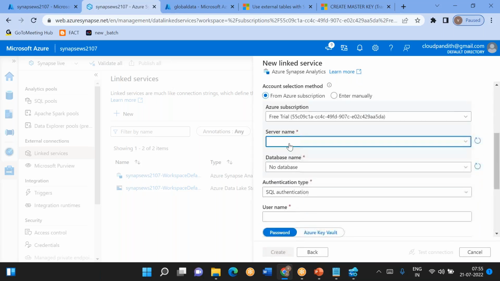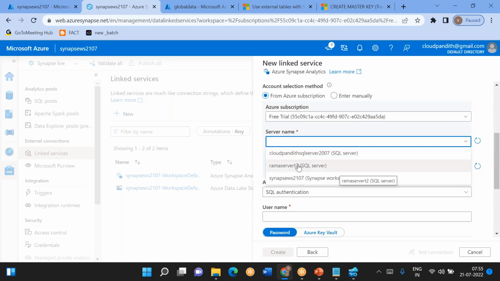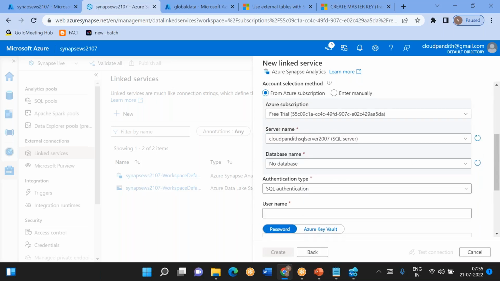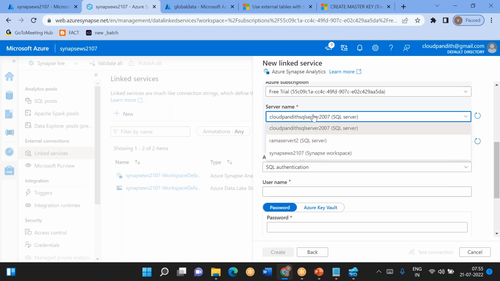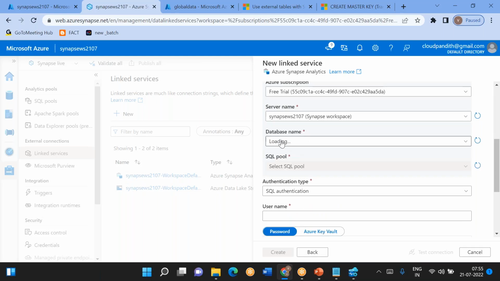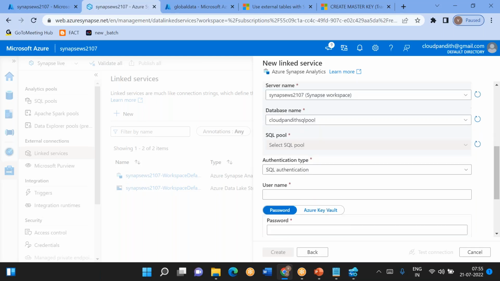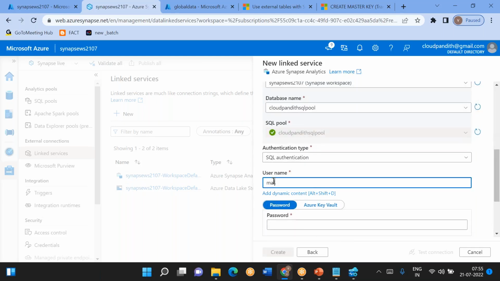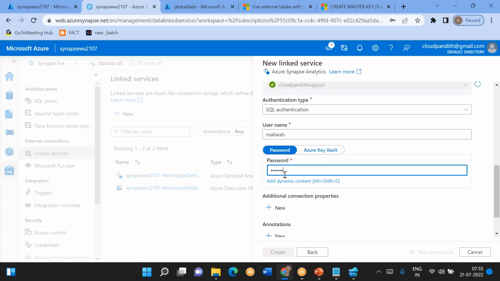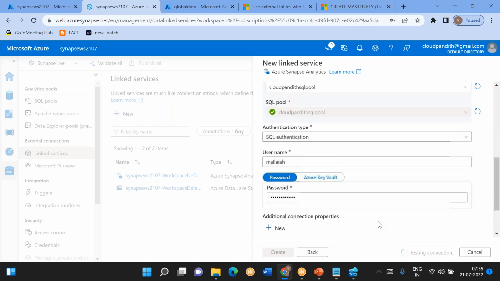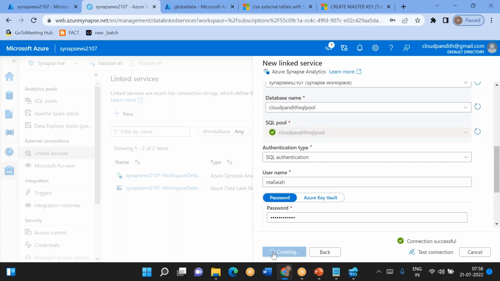This is the subscription. This is the server name. Which one is the server name? Open the SQL Server. This is the one. Database name is cloud fund SQL pool. Username is this. Password is this one. Testing connection. Create it.